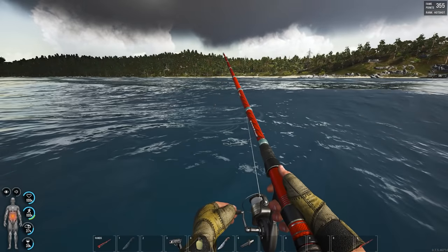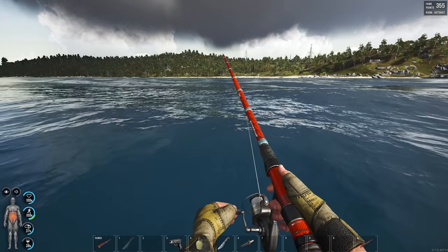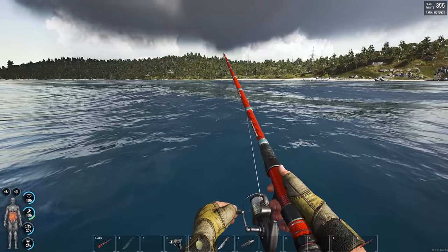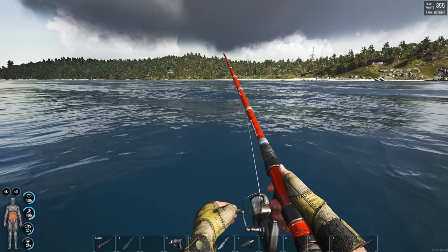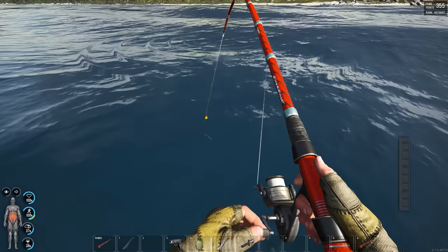I just did an underhand cast. If you just click on the left mouse button, you do an underhand cast and it kind of just sits close to you. So that's what we'll do from now on. I don't want to cast it out too far anyway. It doesn't matter, but... Whoa, come here!